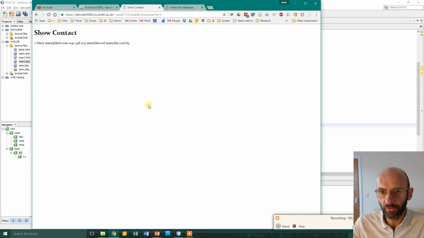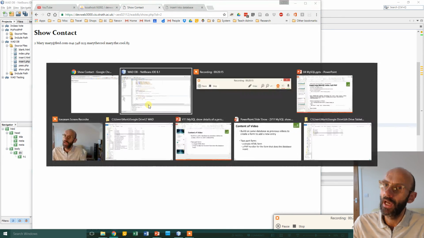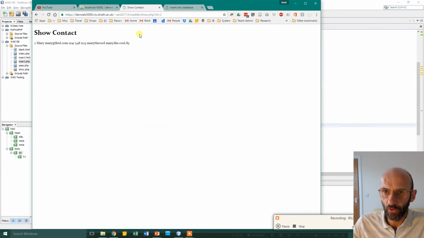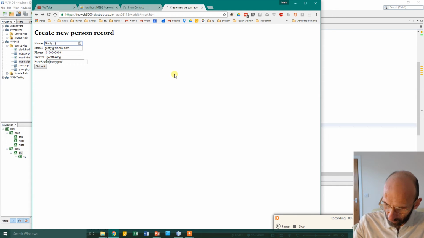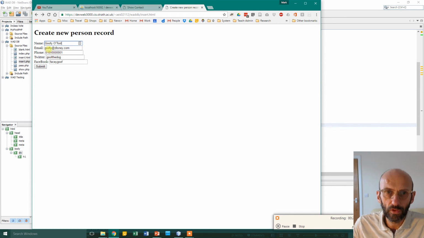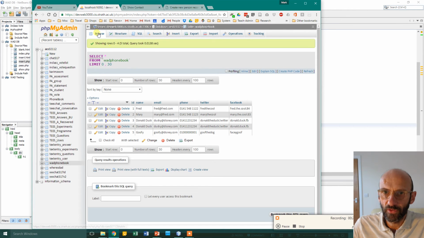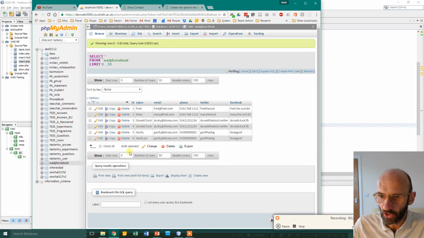So we can now fill in a form and have it submitted to the database. There is one whopping problem though. Big security leakage in this. If I go back here and I go back, if Goofy02, or well, let's say Goofy Junior, we can submit him. That will go into our database fine. We have nothing in our database to prevent duplicate emails. We could maybe look for that and check. That email already exists. Are you sure you want to add it? But we don't just now, so it just gets added.